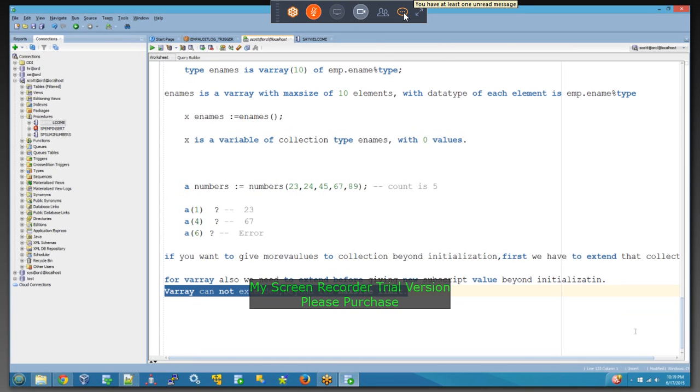For a nested table, we can extend the collection up to any level, because the nested table is unlimited, but a VARRAY has some maximum limit for the collection. For index by table, there is no need to extend.